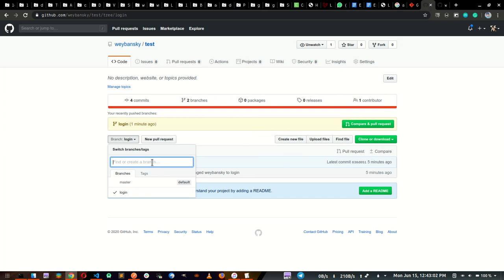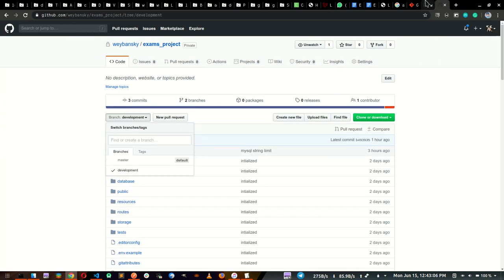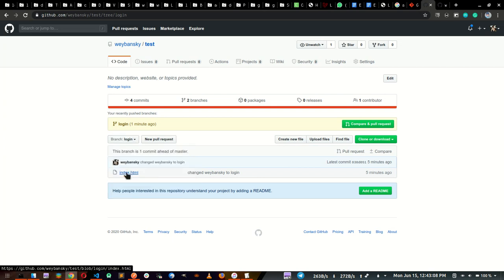So I'm going to show you how to create the pull request into this. Right now both of them are the same. Let me just leave it. But if I want to make sure that master has these changes, I'm going to go to login and create a pull request. It's easy. Compare and pull. Compare. This is download, not this. So you can click it here. You can click it here. This one will automatically pop up.